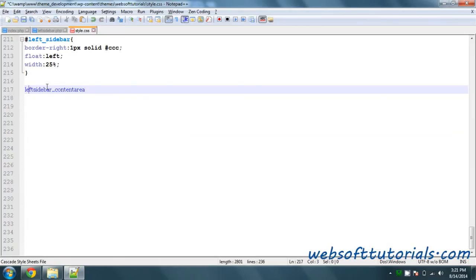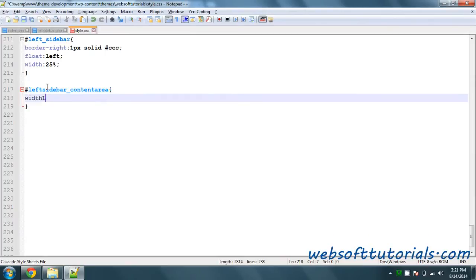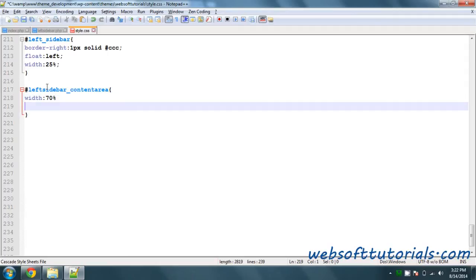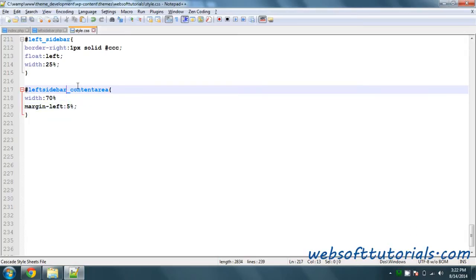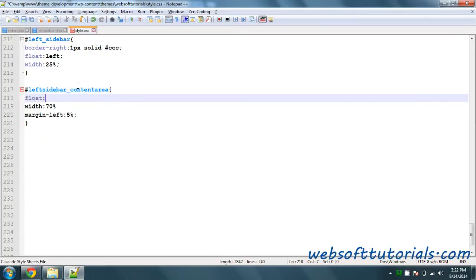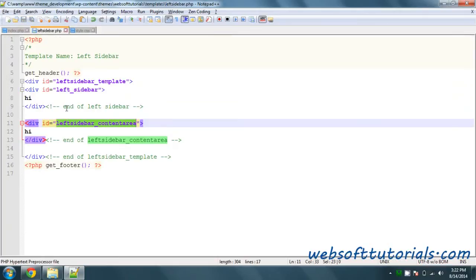I'll give it a width of 70% and margin left of 5%, and I'll set float to left, and I'll write something here.